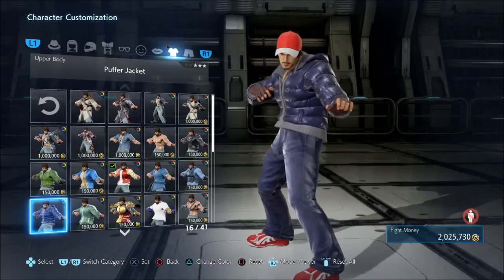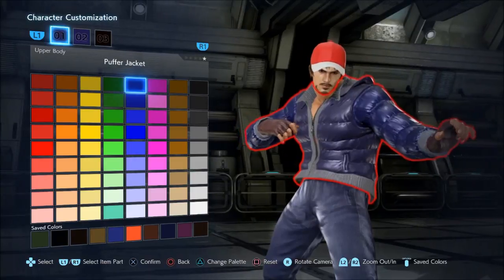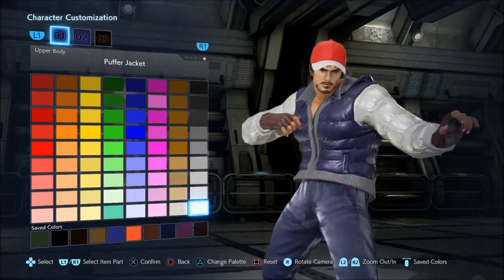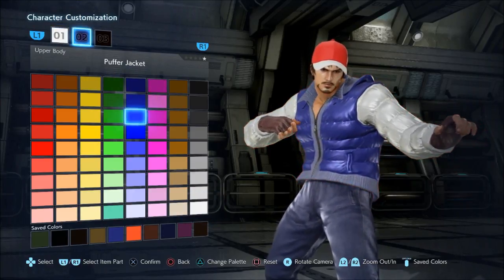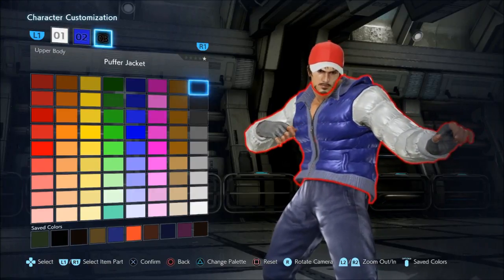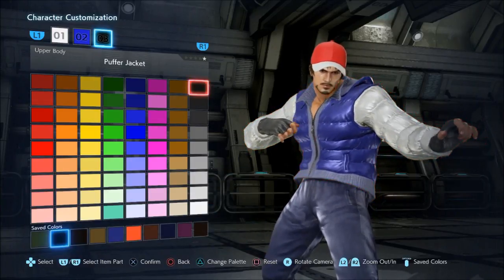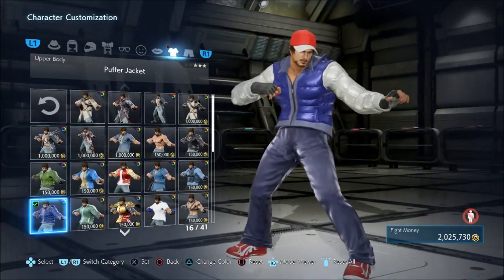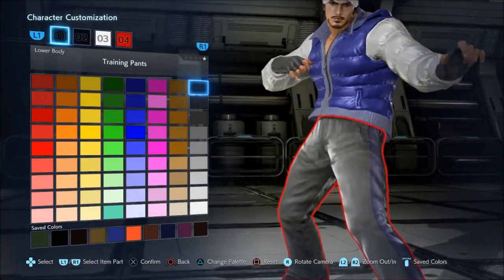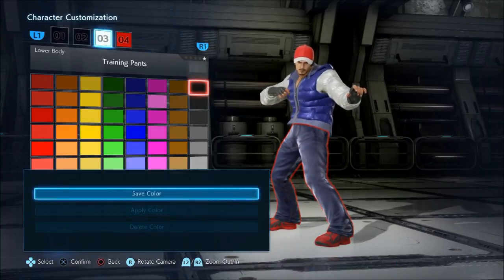That's one jacket. Let me try this one. I think I could probably, because he does have gloves on in the XY. Oh wow, and I messed the shoes up. Hold on. This part of the shoe, the white part of the shoe.